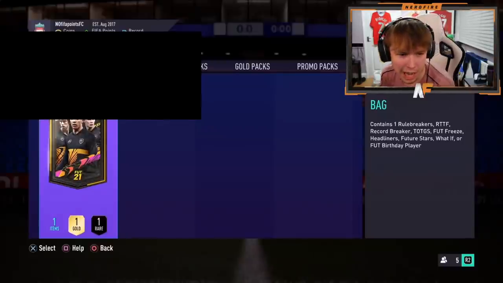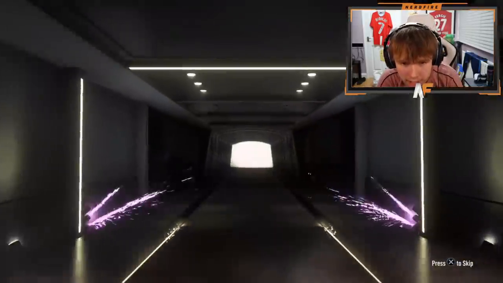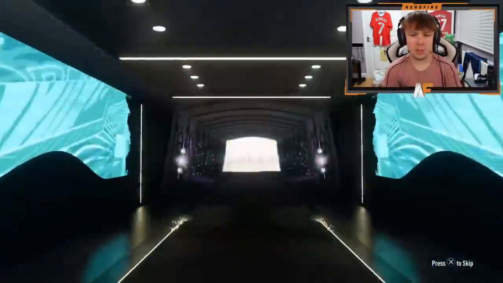All right, here we go. Shout out to Claps. Pack number 3. Ooh. No Elvedis yet. That's what you love to see. You do love to see that. All right. Number 3. What's it going to be? It is a walkout. It is a Future Stars, I believe.